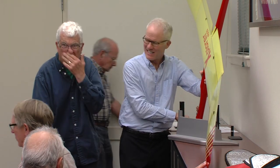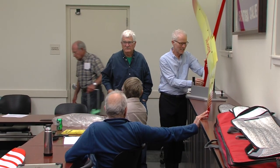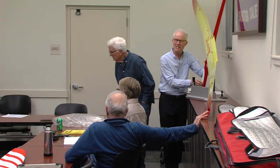Probably I still have the rods at home. But you don't need balance. Yeah, I know. Can't use them anymore. This one, because this one penetrates so well, I rarely go up above 65 ounces. I actually moved it out of something today.